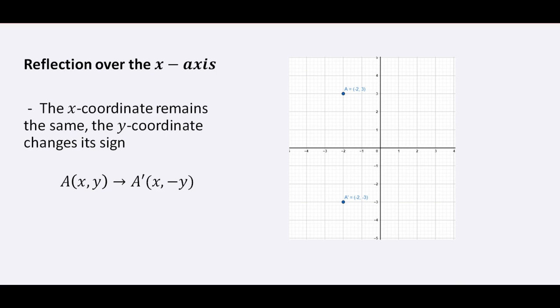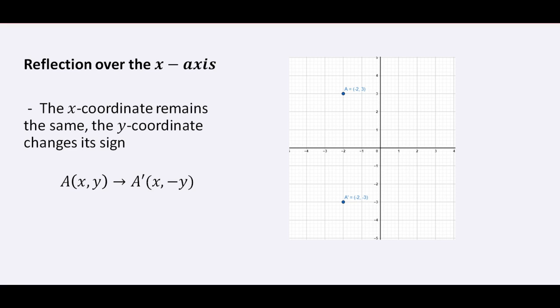So now look at reflection over the x-axis. The x-axis is known as your horizontal axis. Now you can see what happens here. Just like with the y, where it slides around the y-axis, with the x it's going to slide around the x-axis. So we have this point, negative 2, 3. It's 3 units above the x-axis, so it's going to go 3 units below the x-axis.